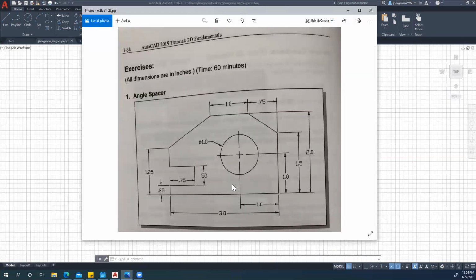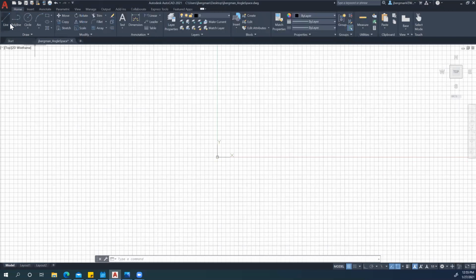So pulling up the example again, I'm going to set this point right here as 0. Imagine it as a graph, so Y is in the vertical direction and X is in the horizontal direction. I'm picking this spot as 0 because everything seems to be measured from this spot here. So to me, it's a nice place to put 0 as my starting point. And I'm going to draw this first line right here, this 3-inch line. All right, so I'm going to go up here and click line.